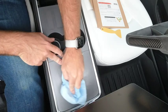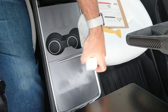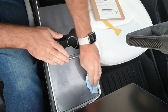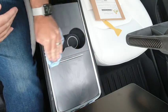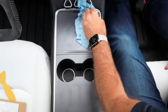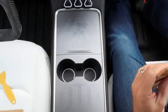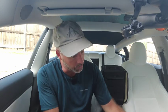Before you install any cover or vinyl on your center console, make sure it's clean, free from dust and other goop. You can probably see these patterns on this center console. This poor thing has been our test mule for everything. But if you're going to be installing a cover like this, which does use the 3M VHB, the automotive tape on the back, there is a chance it'll start to mark your center console after a while. Vinyl doesn't do that, but certainly some of these other more permanent products will. So if you're not keen on that idea, then maybe consider one of the vinyl covers instead.